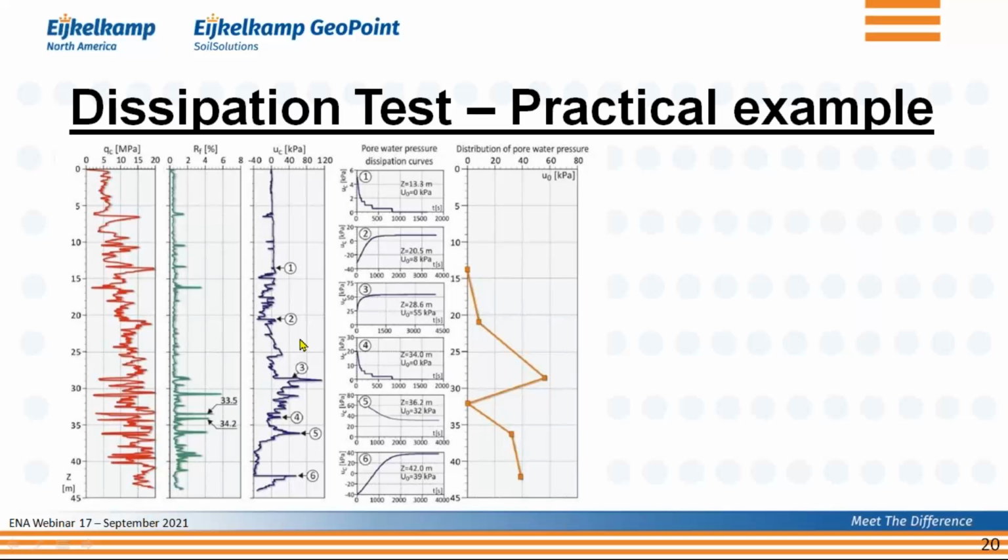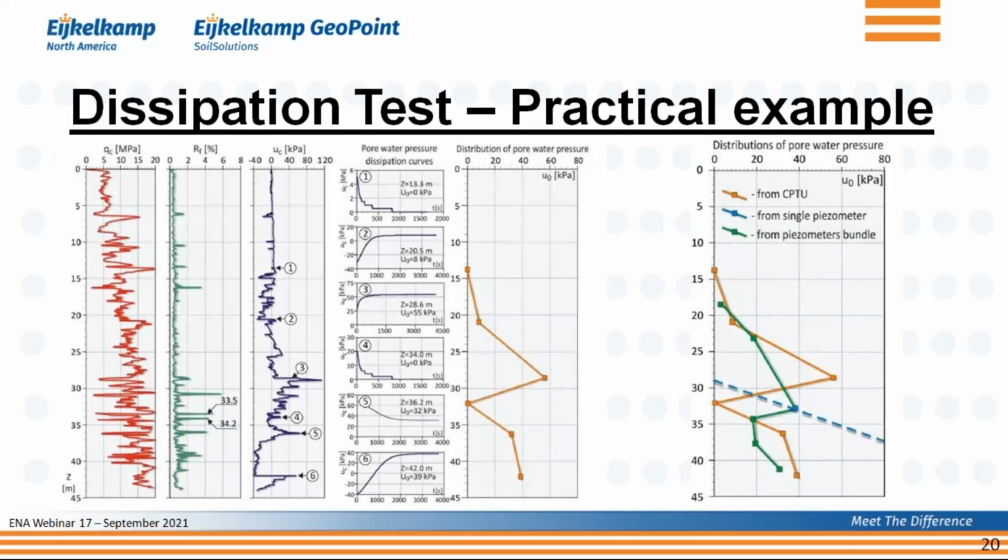And as I mentioned, since it's dynamic, you can let the excess pressure dissipate, and if you let it dissipate, then obviously, slowly but surely, it goes back to the hydrostatic pressure. What you see now as a function of depth is the actual pore water pressure, not the dynamic pore water pressure, but the hydrostatic pore water pressure, the u0. It basically just goes either down or in certain cases up, but it clearly shows you the pressure as a function of depth.